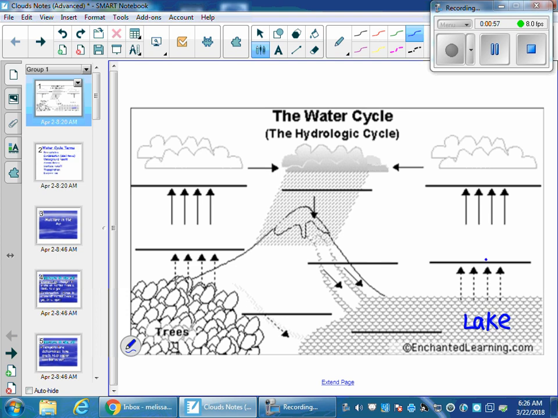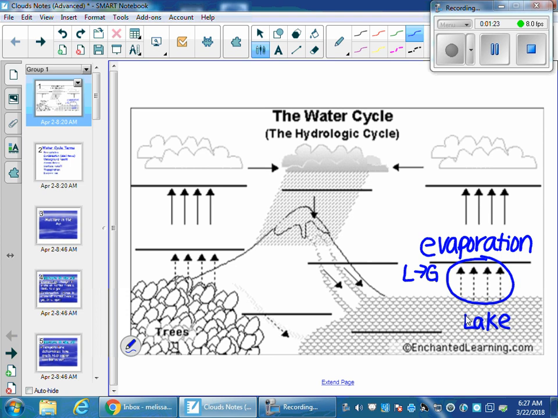The first process that is shown here by the arrows that are moving upwards is evaporation. So over time, the heat from the sun, things like that are going to heat up some of that water. It is going to evaporate. It is going to go from a liquid to a gas. Okay, and that enters the atmosphere, and we have water vapor in our atmosphere.